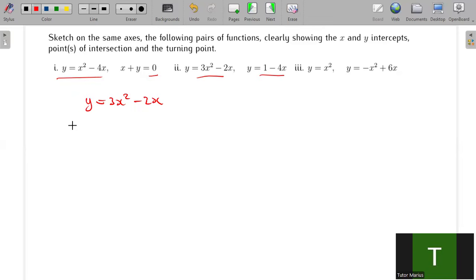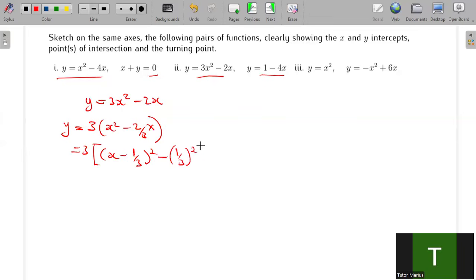Okay, so to do first, we complete the square. We say y is equal to, so I need to factor out that 3 such that I have x squared minus 2 over 3, and then x there. Okay, then I can say 3, then there I just say x minus 1 over 3, and then I square minus 1 over 3 squared, like that. I find the square there. Then I have 3 there, then I have x minus 1 over 3 squared, then minus, that gives me 1 over 9, like that.